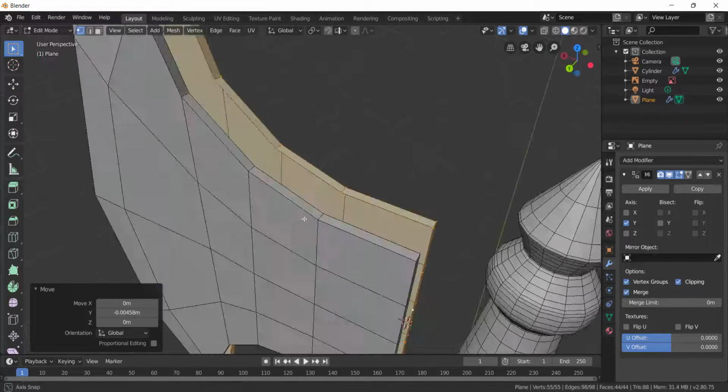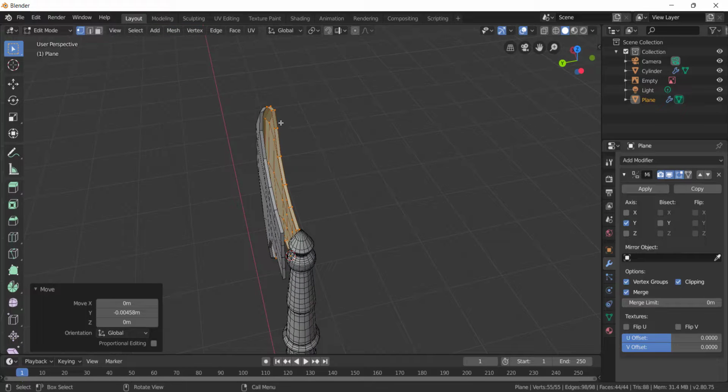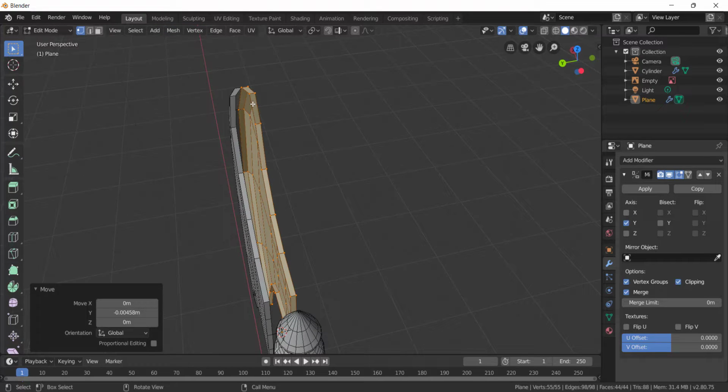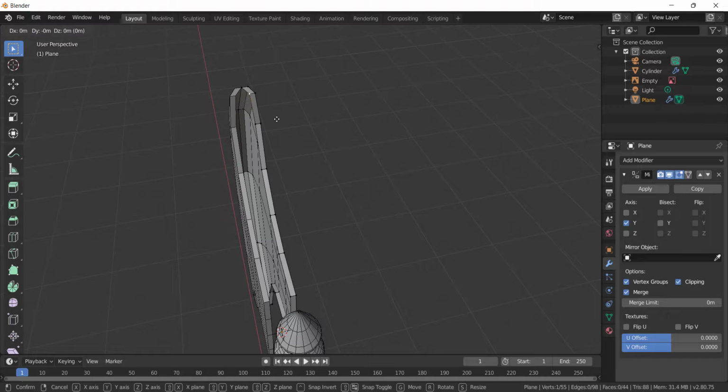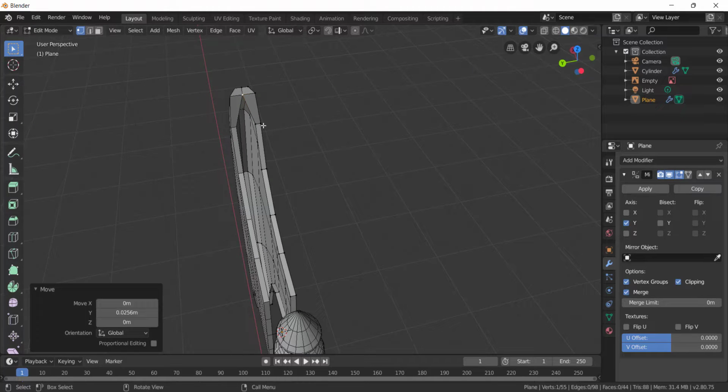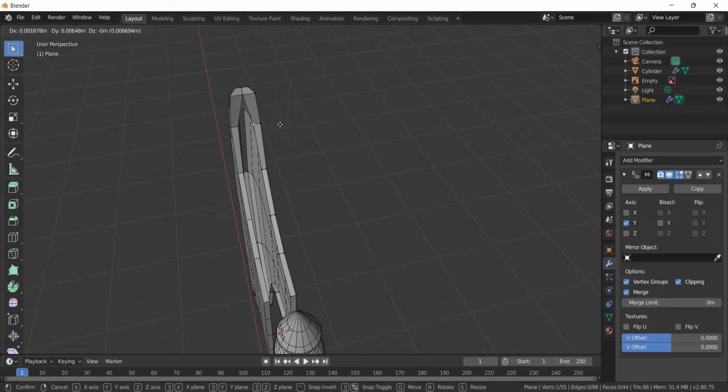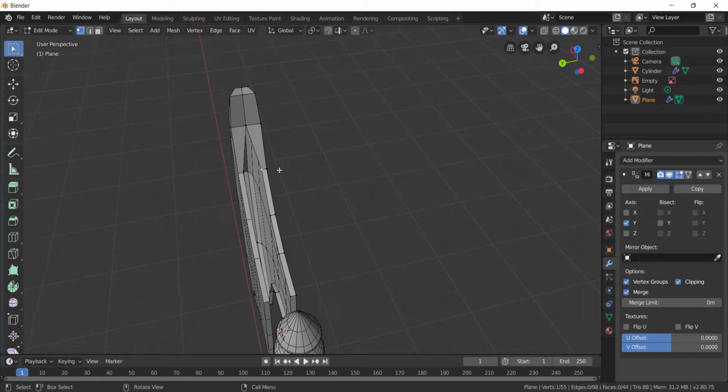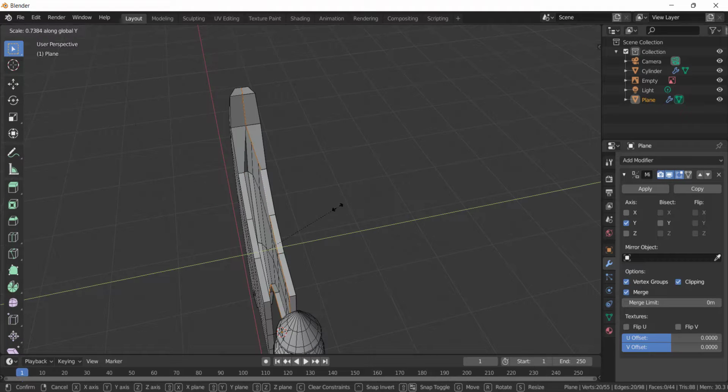Now the axis is completed. Just one thing you need to do is you need to select this vertex and set it correctly. Or you can simply scale this in the Y axis.